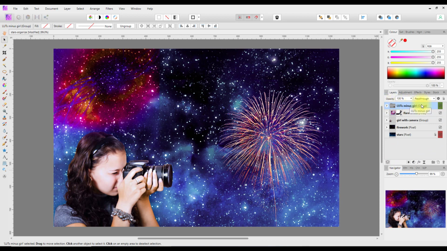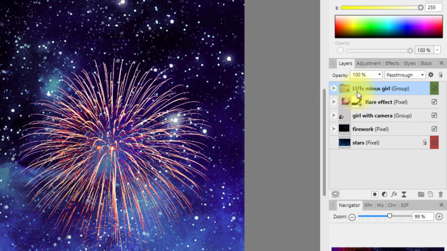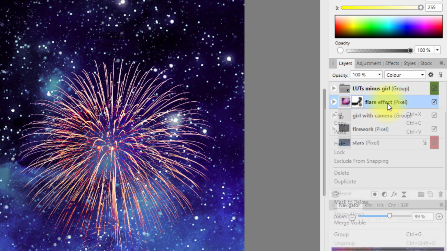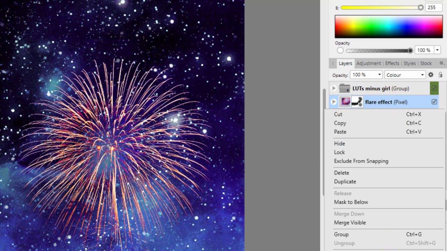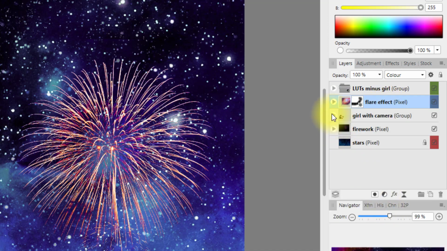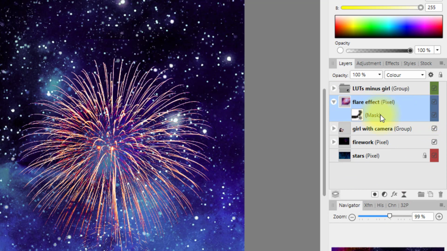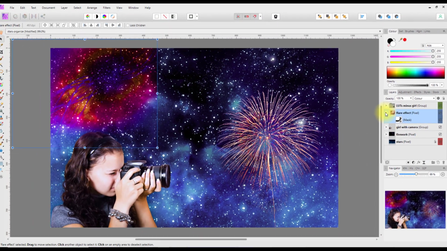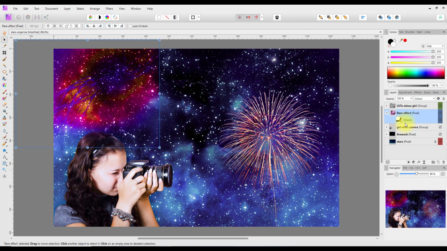And because that was a group, but even when it's a child layer, if I right click on that and color code that blue, it should, yes it has, color coded the child layer blue as well. So I mean, it's obviously working together because it's a child layer, but the color coding will help demonstrate that they are working together.